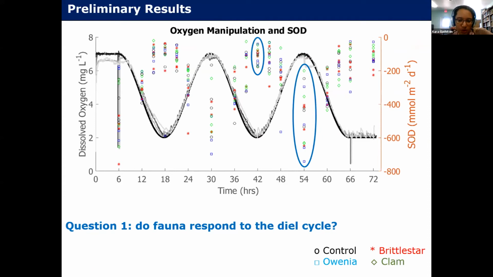Again, one of the problems is that there's a lot of variability within each of these treatments, including in the controls. In order to help correct for some of this, we can find the difference between SOD for each replicate of each treatment to help control for the variability and try and see what's going on. So we take the difference between the points for the same replicate at each of these time points.